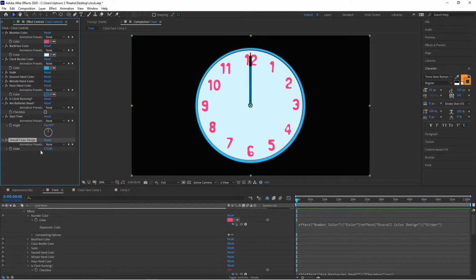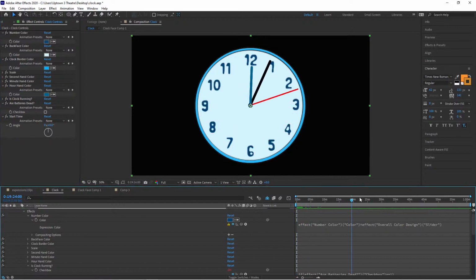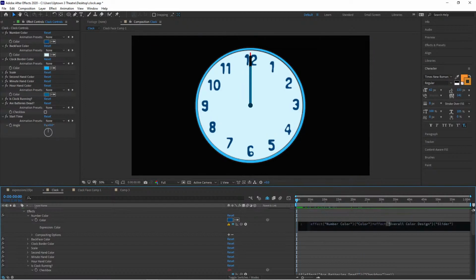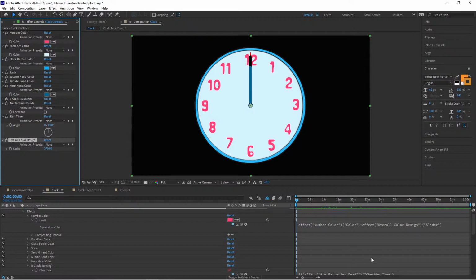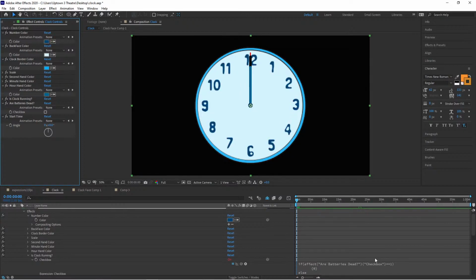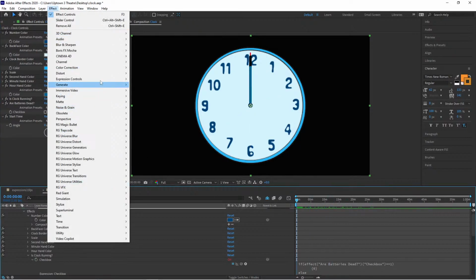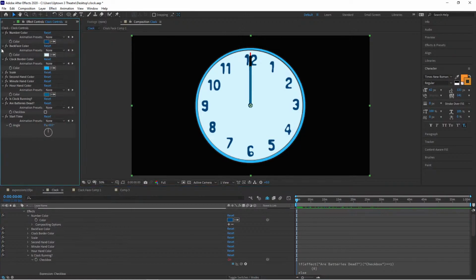that's not working either. All right. I don't know why we would need to do an overall color value in the first place, really.